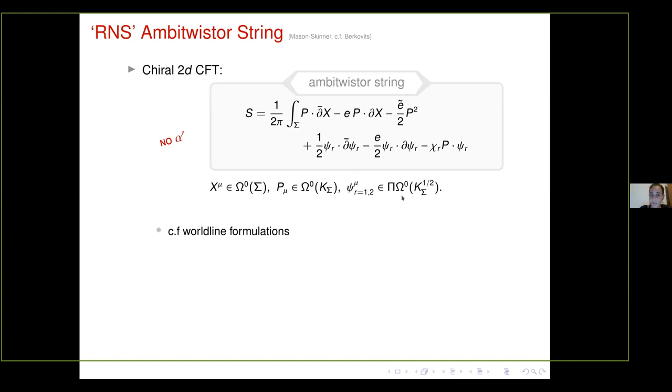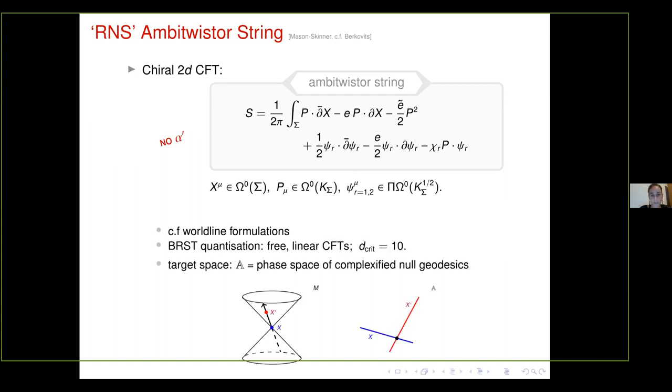And you can see that we have chiral reparameterization invariance here. Now, this in principle looks very similar to worldline formulations. And once you do a full BRST quantization, the beauty of this model is that you actually end up with 3 linear CFTs. And that means correlators and everything is relatively easy to calculate. Now, the critical dimension, basically the same counting as in a string. Most of these calculations work very, very similarly to the RNS string, is again 10. So for the type 2 supergravity model, we will be working in 10 dimensions here.